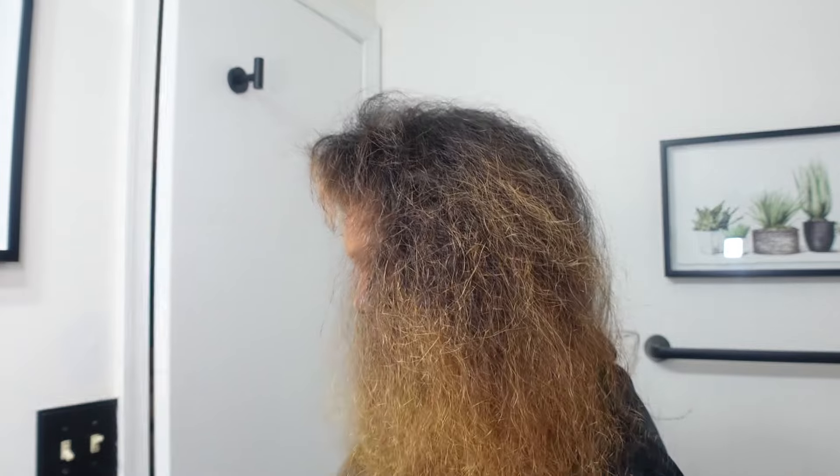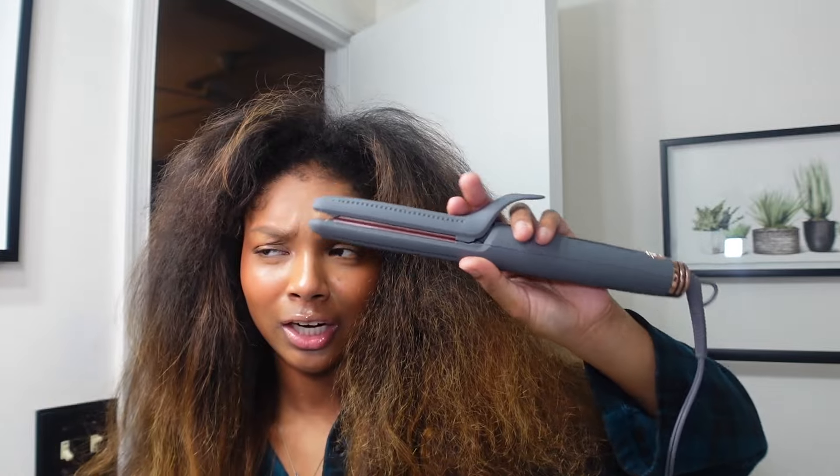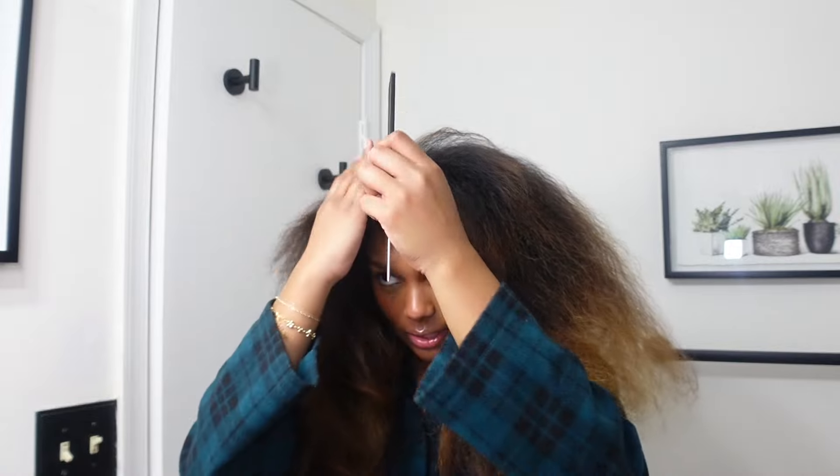Now, where's my straightener? This is the straightener I'm going to be using today — it's a straightener and curler in one, and it's brand new, just out of the packaging. It's by Heritage. I've used a lot of their products before — hair products, body stuff, lotion — and their products are very good. I'm super excited to try this one out. Also, how cute is the color? Very aesthetically pleasing. I'm going to try separating my hair in two halves and going section by section.